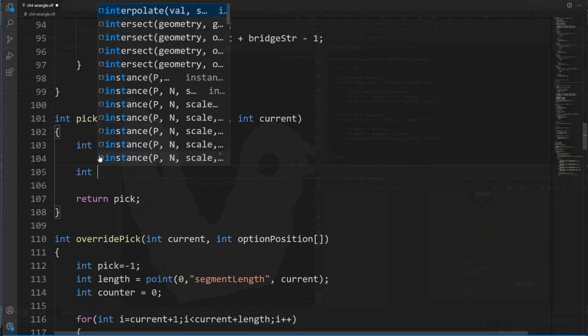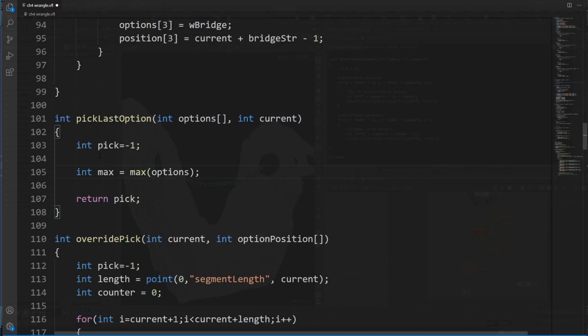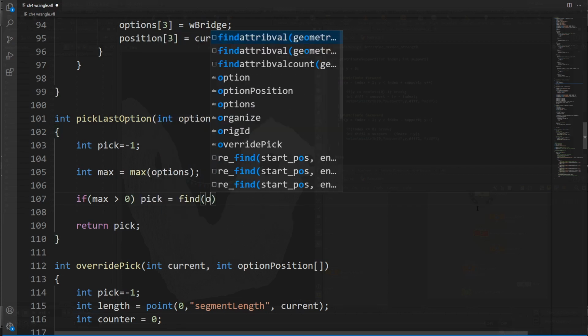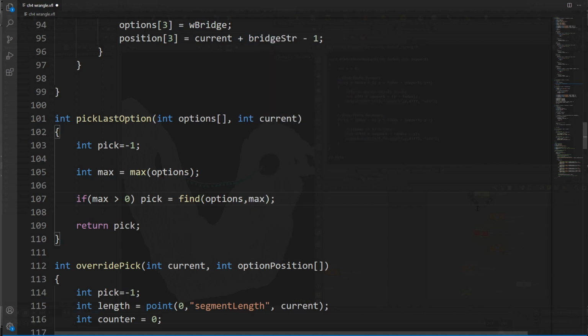I'm using the max function to get the highest value saved in the array. That way I could easily make use of the different rates, but even if there are only ones inside, this function will tell me if there is an available option. Because with whatever I find, I will use the find function with it. This will give me a specific index where that value is saved in the array. So if it is the bridge, this will give me the index 3 for the 4th element.